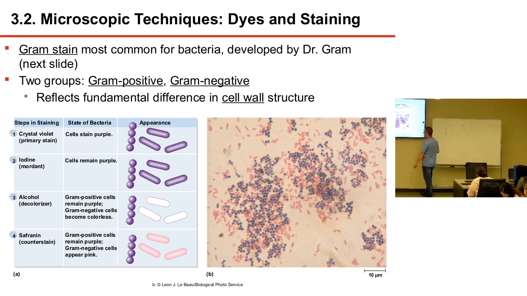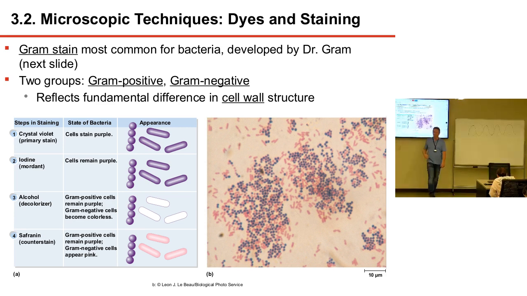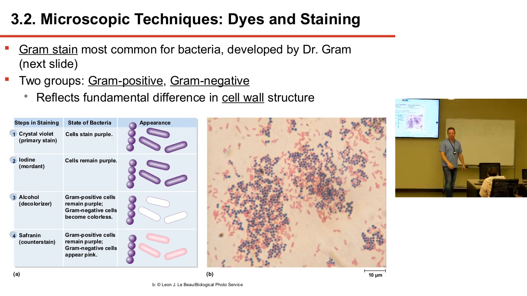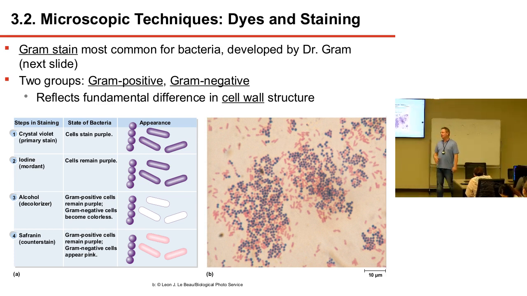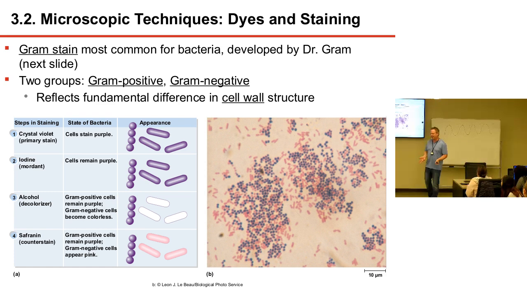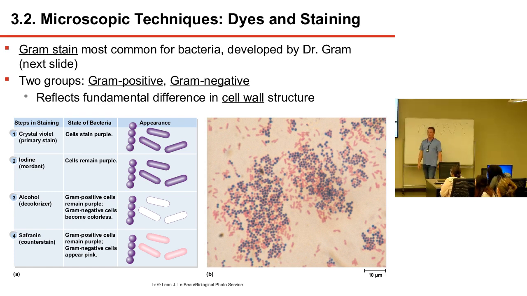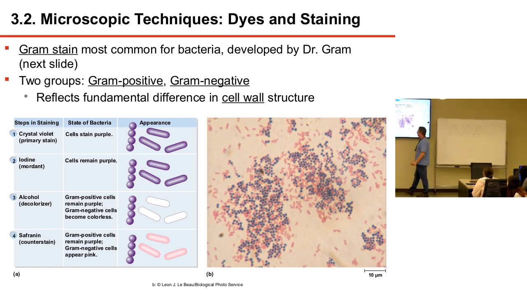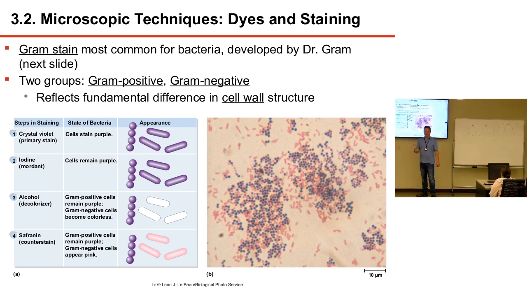So the way that the Gram stain works is there are 4 major steps to it. Step 1 is a stain called crystal violet, which is a purple color. That purple color stains everything on the slide. So if you have a mixed slide of bacteria, so you might have some Gram positive and Gram negatives on that slide, as we see here, that very first staining technique, the crystal violet, is going to make everything purple. Then we're going to come back and we're going to hit it with iodine, which helps kind of seal in the crystal violet.